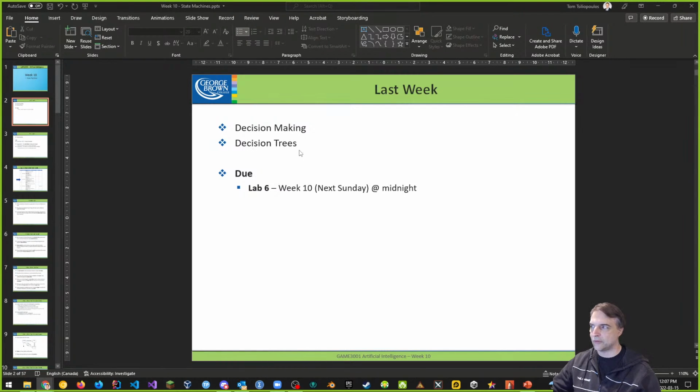Kind of the first method was decision trees, which I always felt was a good method because it's fast, it's simple to implement, as an example, and it gives us an idea of how to make decisions based on a tree-like structure, yes, no kind of answers. Very, very straightforward. Maybe not as realistic and not as complex, let's say, as some other methods that we also mentioned. And we also started Lab 6.